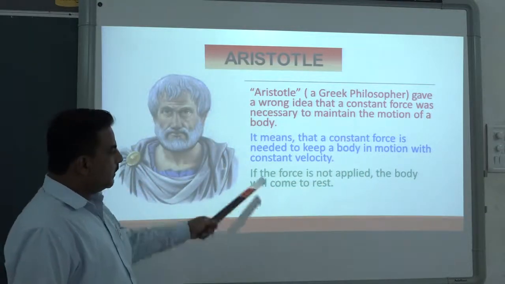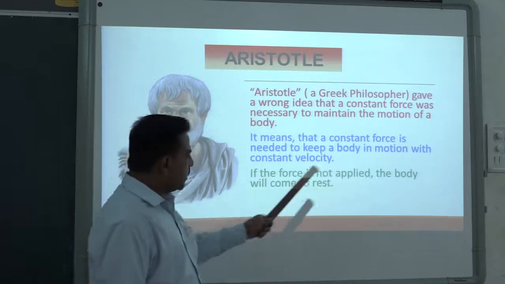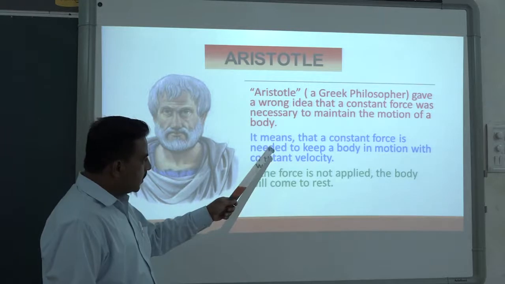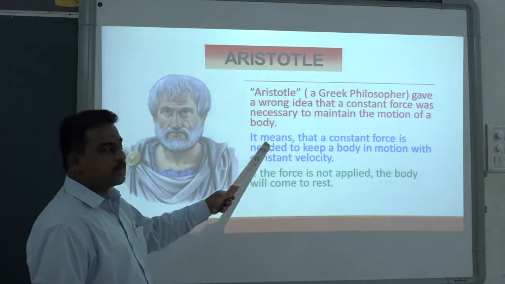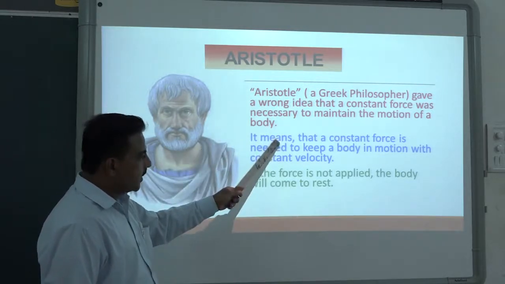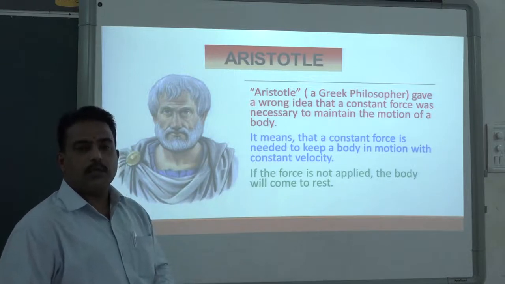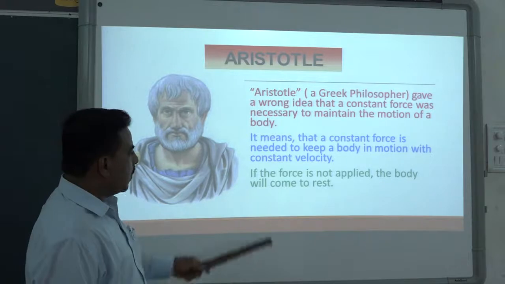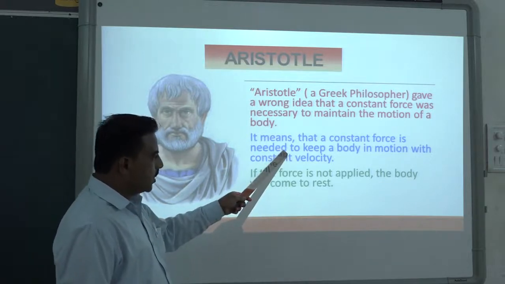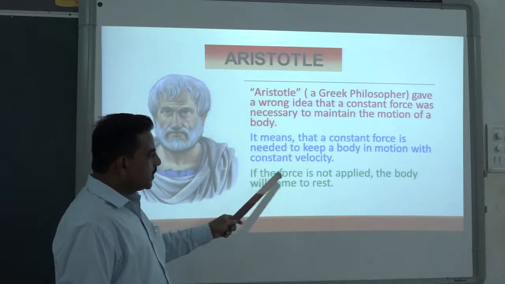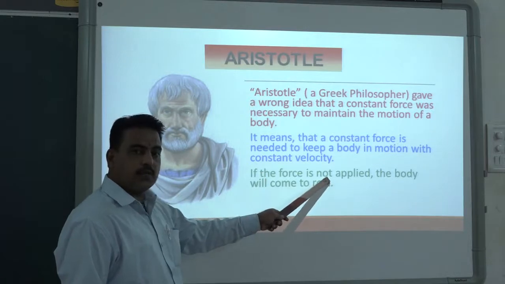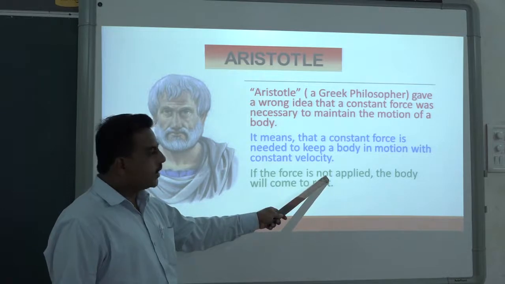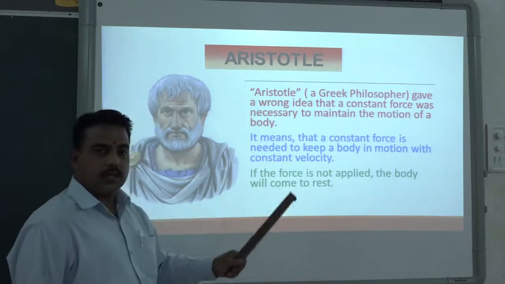That means if the force is not applied, the body will come to rest. It is an obvious thing; this is the conclusion which was made by Aristotle. This means that if the force is not applied on the body, the object is going to come to rest. So what is the outcome of this particular conclusion? The outcome is that if the force is ceased, the force is no more in existence on the body, then the body will come to rest.